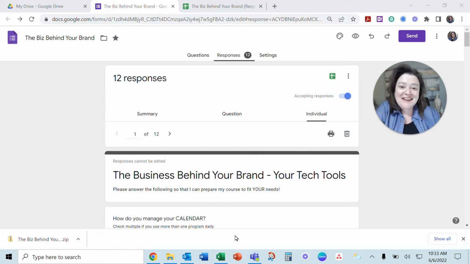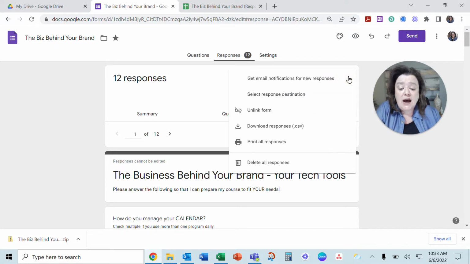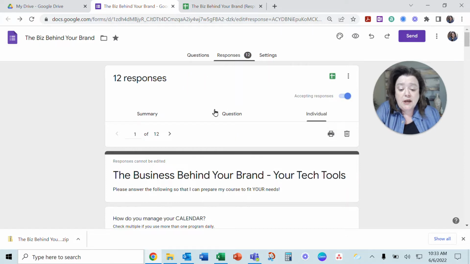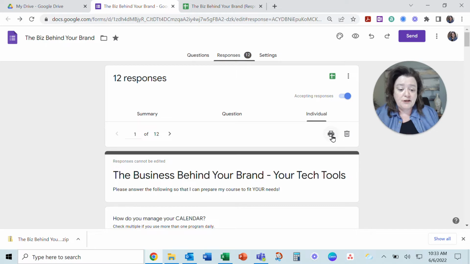Hi, it's Dawn. I was answering some questions about Google Forms, and a friend of mine wanted to print individual responses. When she went to Google Forms to do this, she found she can print all the responses, and she can move over to the individual and print, but it sends out like 3 sheets worth of printing for each one.